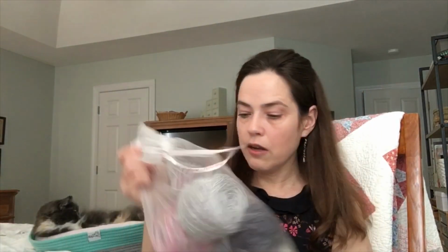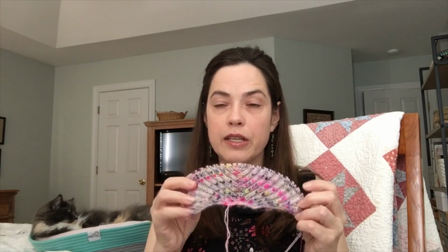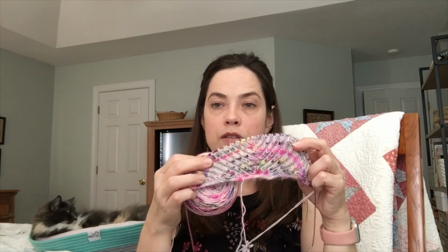I also started my What the Fade by Andrea Mowry. I had started it using a different, I didn't bring it with me, but I was kind of copying what another person did. And then I ended up changing it. She had, it's called Daydream, and it's like a lavender as her first color. Well, I changed it to this. This is a new Hedgehog Fibers color, and it's called Comeback. And this is Skinny Singles. I got this from Eat Sleep Knit in Georgia. And so I decided, I love it.